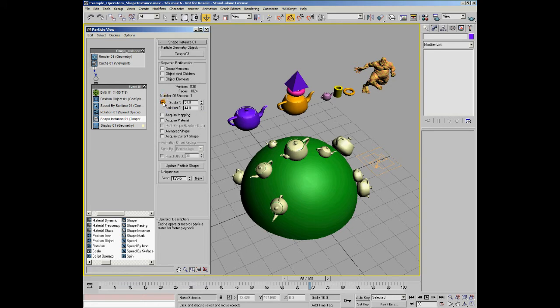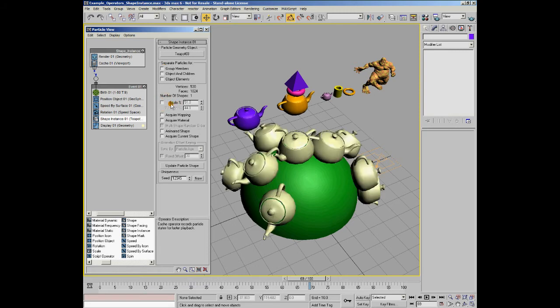We'll go on to the next thing, which is one of the options up here. I'll get rid of the scale option for the moment, so they're all at their original size. One of the options up here in the separate particles by group is object elements. Now this teapot, and this is why I picked the teapot, is made up of separate elements. It's a procedural object. That's the way Max stores all of its primitives. It's a bit like a NURBS object. It's held in memory as a kind of NURBS object, a mathematically defined object with mathematically defined surfaces.